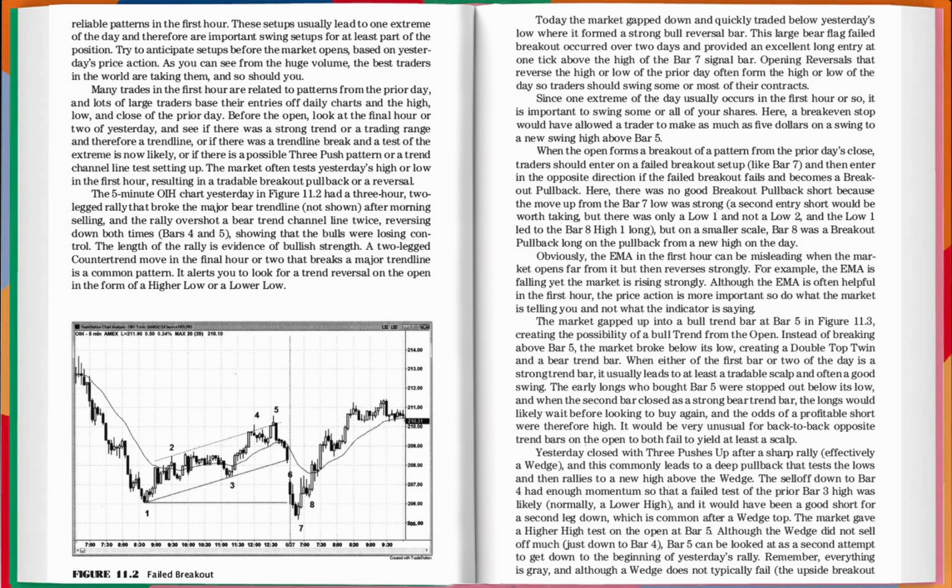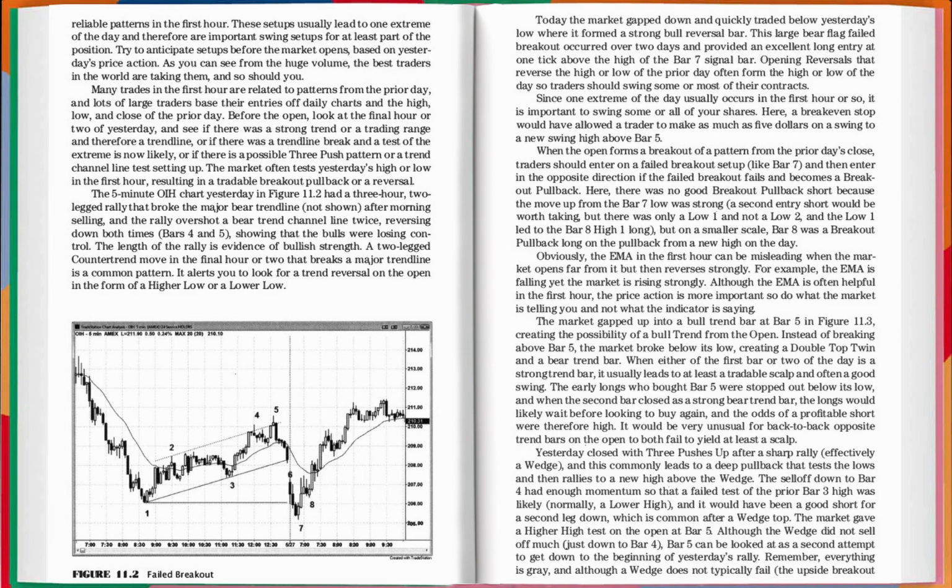For the open, look at the final hour or two of yesterday and see if there was a strong trend or a trading range, and therefore a trend line, or if there was a trend line break and a test of the extreme is now likely, or if there is a possible 3-push pattern or a trend channel line test setting up. The market often tests yesterday's high or low in the first hour, resulting in a tradable breakout pullback, or a reversal.